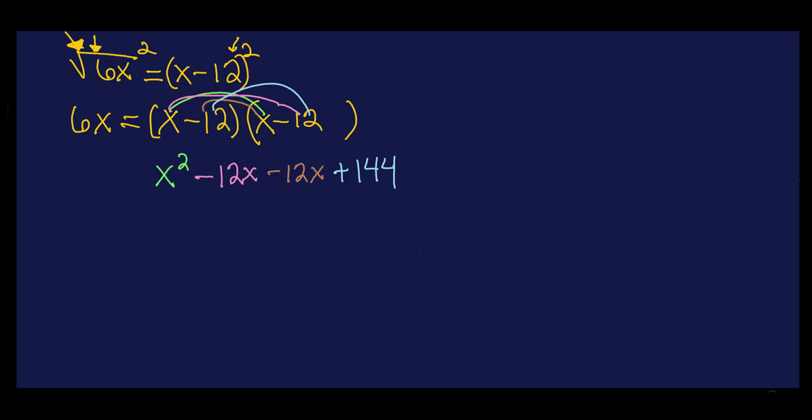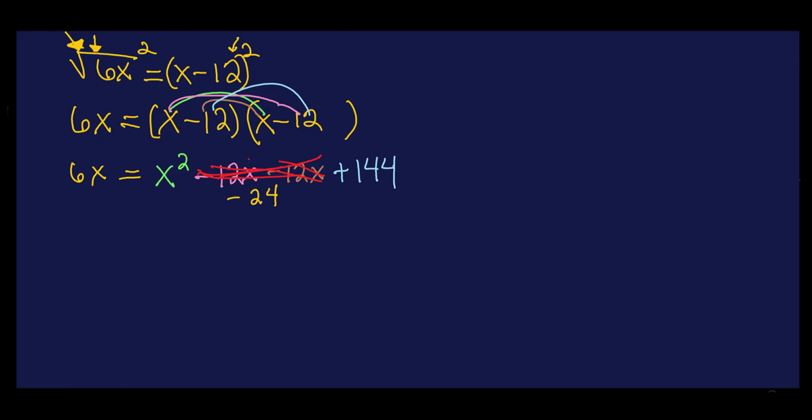All right, let's go back to using yellow. Now we're going to simplify this, and remember it's still equal to the square root of 6x at this moment. We're going to simplify this before we do anything else and try to get this to equal 0. Negative 12x plus negative 12x is going to give us negative 24x. So this has been simplified and changed to negative 24x.